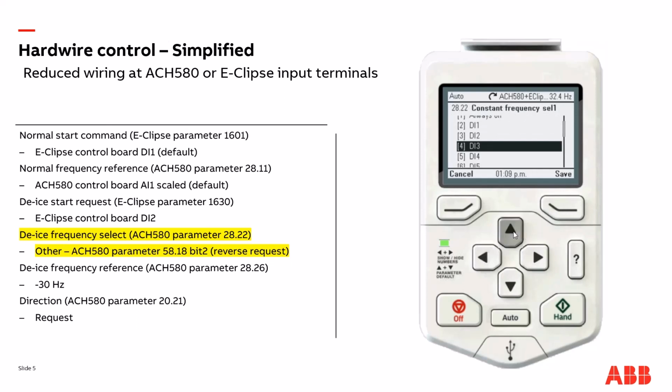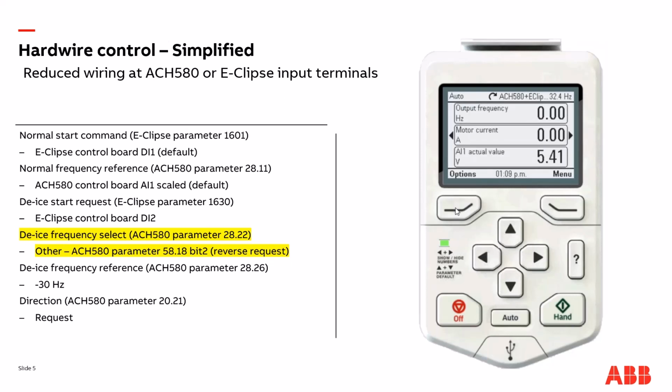So we'll go in here, and in some previous presentations I've highlighted this usage of this other option, which is now I can go pick any bit that I want in any of the parameters. So now I can scroll down to group 58 and select 5818, and then go to 5818, and I will select bit 2 and save. And so now we can see the constant frequency select has been set to 5818 bit 2. So now I can back all the way out, and we can just confirm the operation.